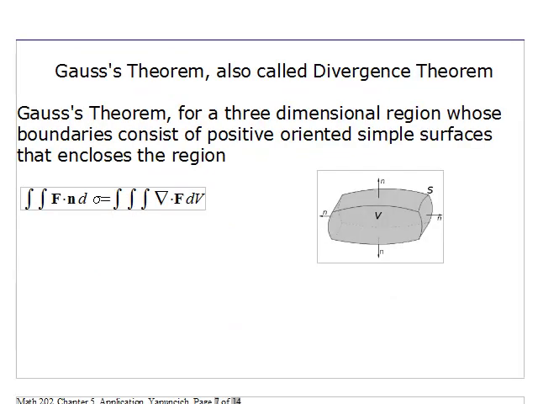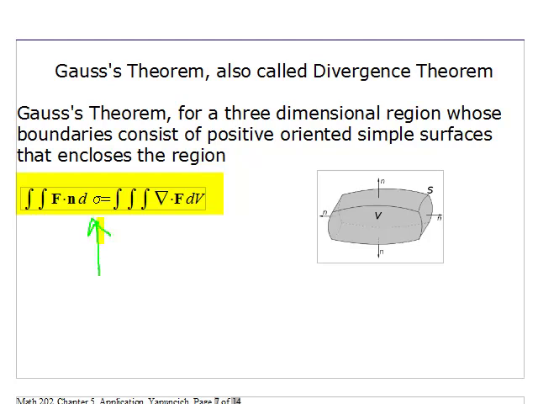Now let's look in 3 dimensions. So in 3 dimensions we have Gauss's theorem, which is the 3-dimensional equivalent of Green's divergence theorem. And now here's our statement of it, and we'll consider that volume right there, although that won't be what we integrate over. If you want to look at the net flux out of this volume and use the flux integral, then you would have here an integral over the surface.